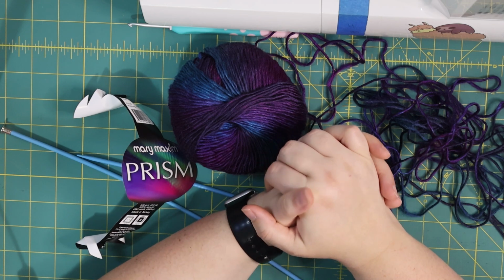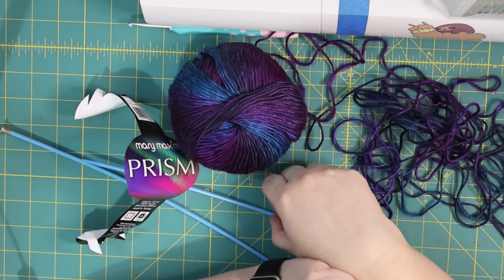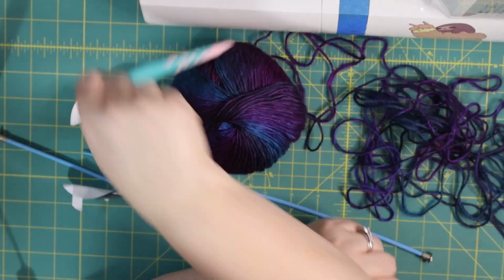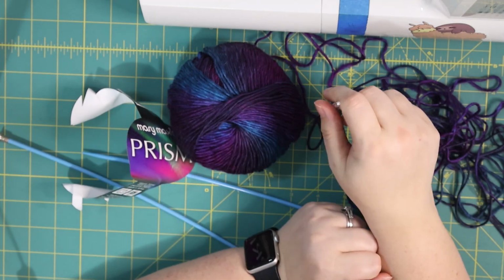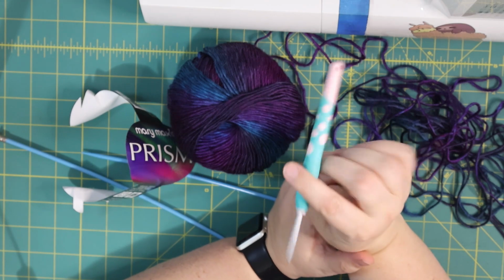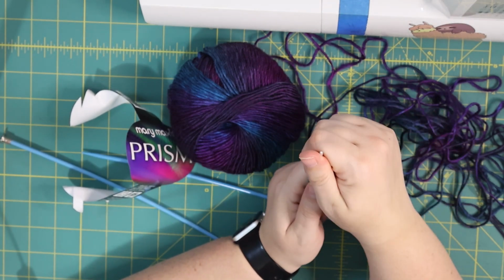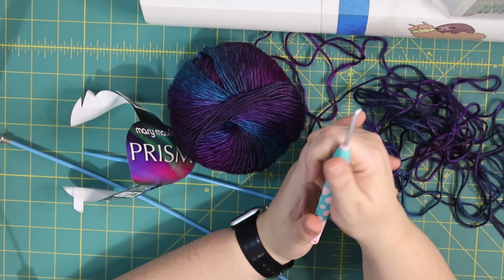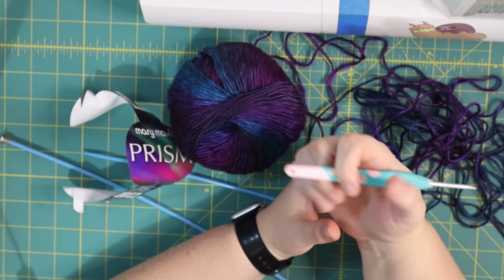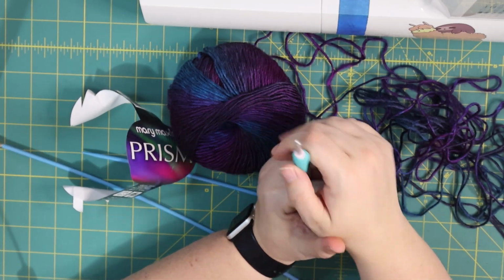But it's hard to say how that would feel in a larger project, in my opinion. With the 4mm knitting needles, with the 4mm crochet hook, I really liked the stitch definition. It had a closer, kind of denser stitches and fabric. I don't feel like it would be as drapey as the 5, but I think it would be great for a hat, great for an ear warmer, great for gloves, something that you want the tighter stitches on. If you're going to use it for apparel, I think I would go up to the 5.